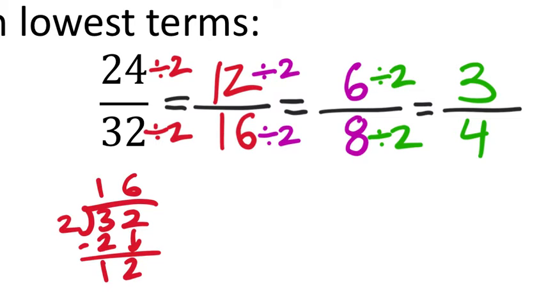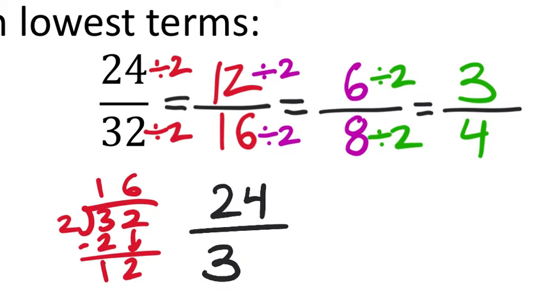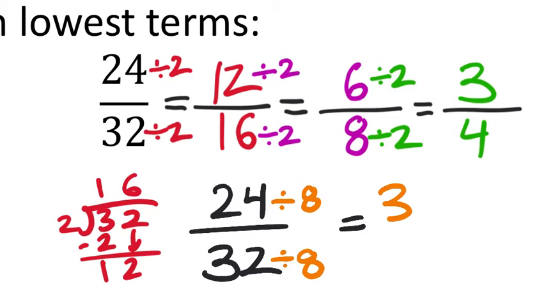Now, to look at this just a little bit differently, you could have scaled this one time and have been done if you have your multiplication tables memorized very well. For example, you may see that the 24 and 32 are both multiples of 8, which means they're both divisible by 8. And when you do this, 24 divided by 8 is 3, and 32 divided by 8 is 4.